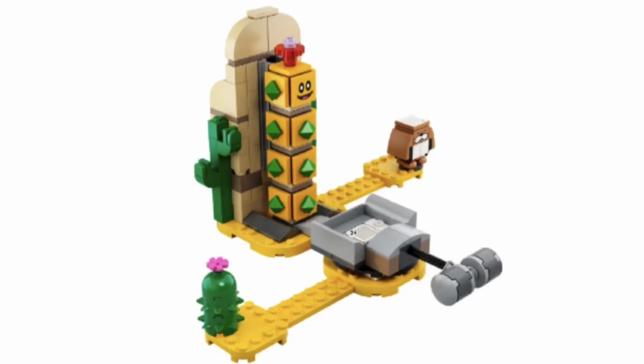The Desert Pokey set is another $20 set. It is going to be 180 pieces, and it is going to have a really good looking Pokey and a Monty Mole. The main feature of this set is going to be using the hammer to defeat the Pokey, so that should be interesting to see. And yeah, I think this is going to be a cool set. It's going to be good, but I personally think the Womp's Lava Trouble set is a better deal. But other than that, this set does look good as well.